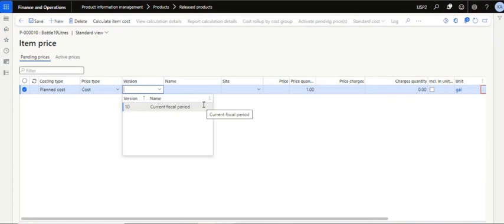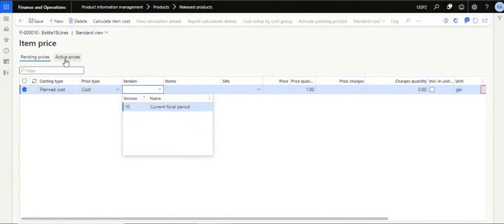But if you want to have history year-wise, because we have active price dates over there, we can judge and analyze from the date-wise information. But if you want to have different versions, it's up to you. Even in one year you can have two different versions. For example, one version for summer, one version for winter.